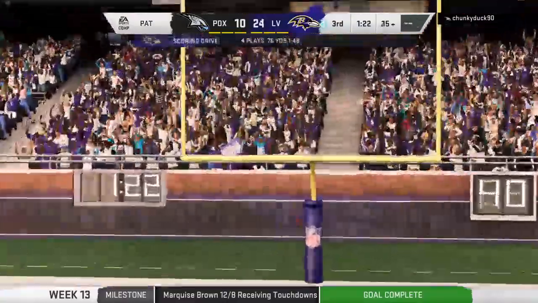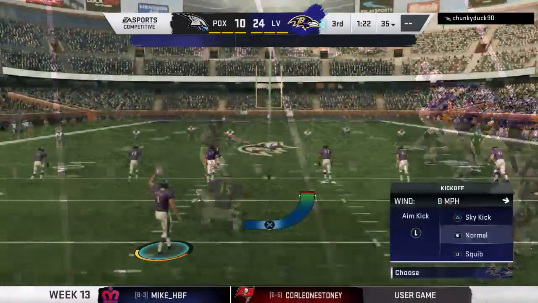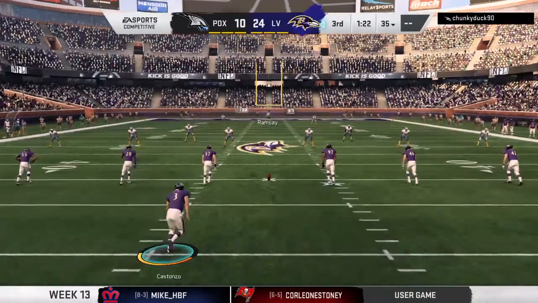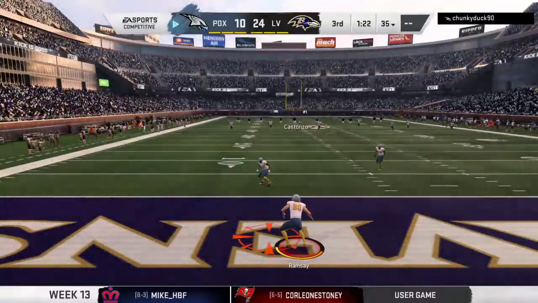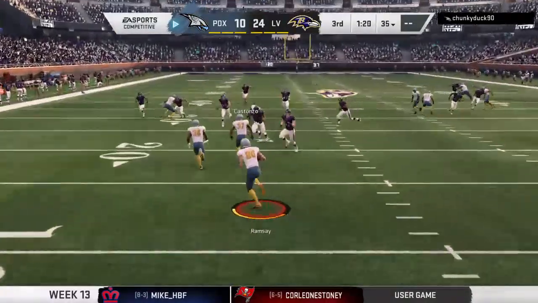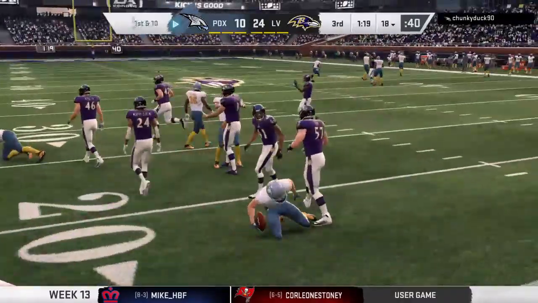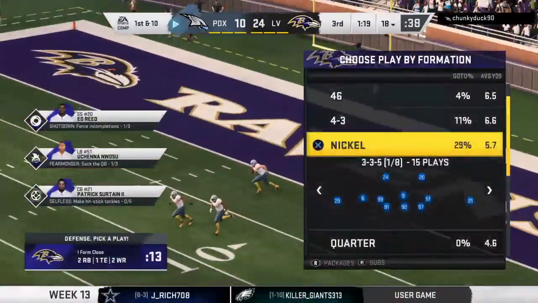Extra point right down the middle, and the lead now up to 14. Out is the kickoff unit as they run up and send this one away. That's fielded in the end zone. And the decision to bring it out is going to cost him about 7 yards all told as he's taken down back shy of the 20.